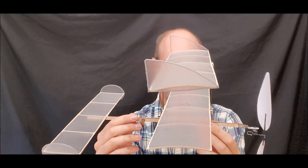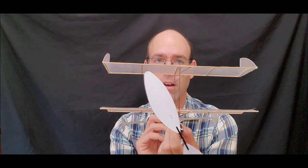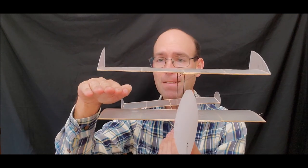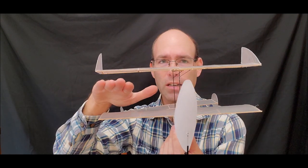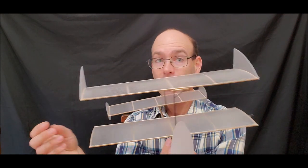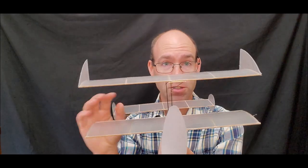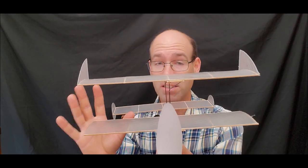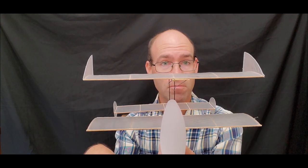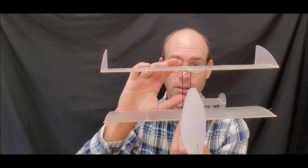The other thing that I do see, two things that I do see, that I ran into problems with, is getting this wing twist right. And you can see I keep trying to chase it out, and I'm back to having wash in on the right wing. The airplane actually flies like that. It actually flies with wash in on the right side, but that's inefficient and it does rob you of flight time. So bear that in mind. And it's an issue of the alignment on these wing mounts.